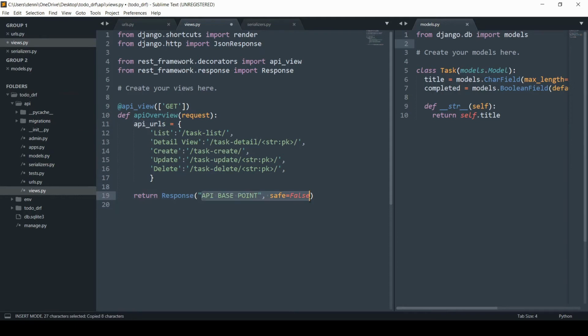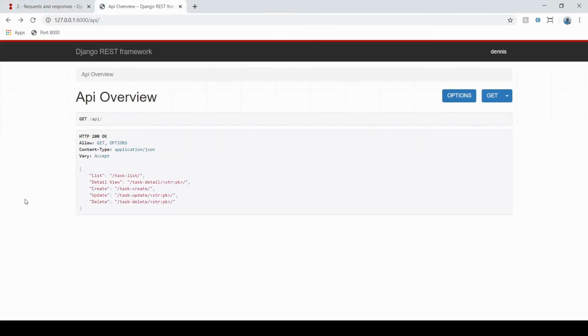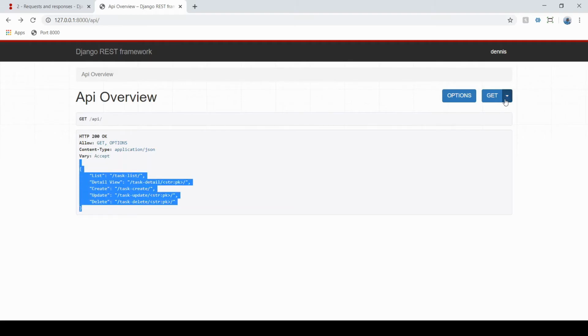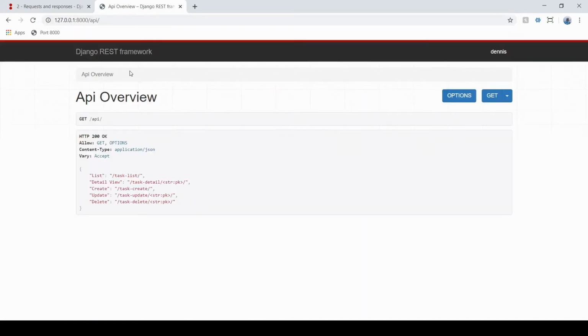So if we just eliminate all of that and return api_urls, you're going to see a different response now in our browser here. So let's go ahead and refresh this. And this is going to look a little different. So we can work with it just like we would any other JSON response, but it gives us a little extra detail on what's going on here. So that's the URL patterns that we have. We used a GET method on that, and we can view it just as a normal JSON response if we change that. So if you look at the URL pattern, that changed right there. So this is what we just set up.